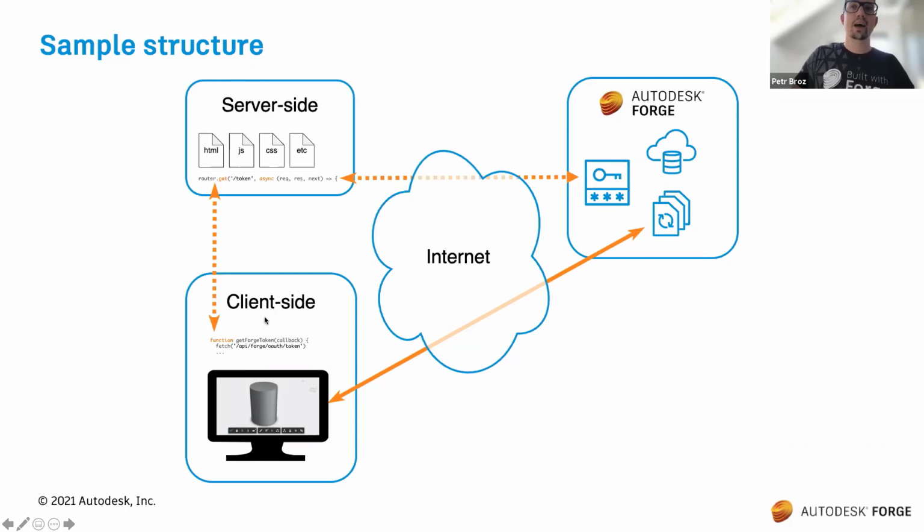So our client side, our HTML and JavaScript in the browser, is not going to be communicating directly with Forge, at least not in most of the cases. It's going to be communicating with Forge through our own server application, through the endpoints that we decide to expose. There is an arrow here as well that's for one specific case that we're going to explain later when we get to the viewer as well.